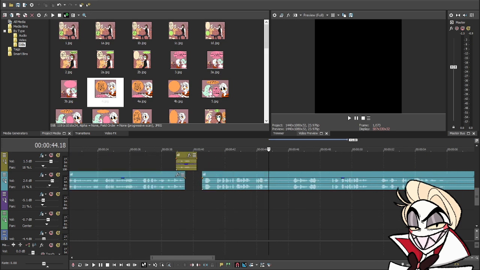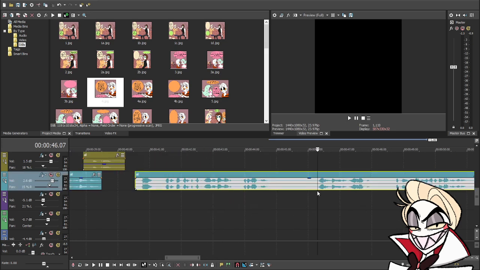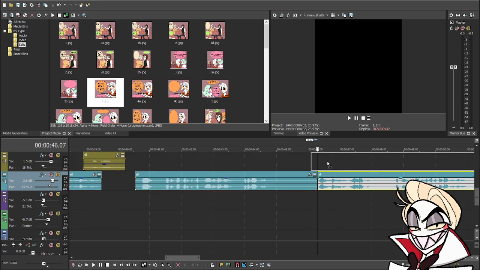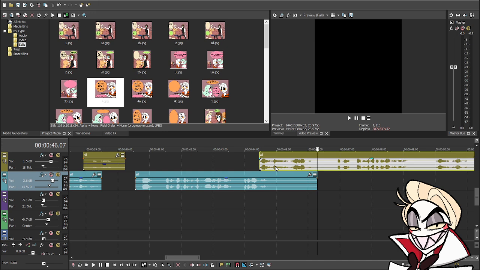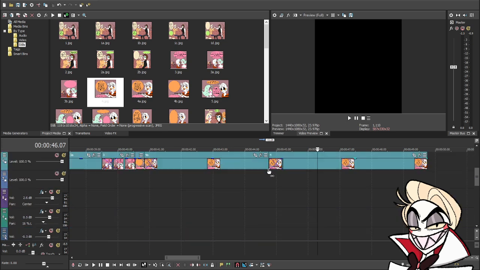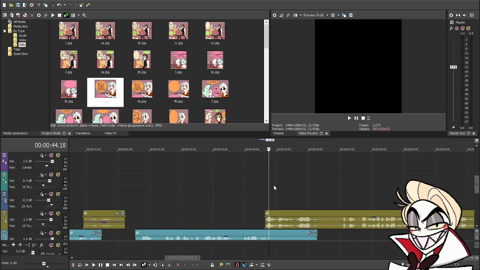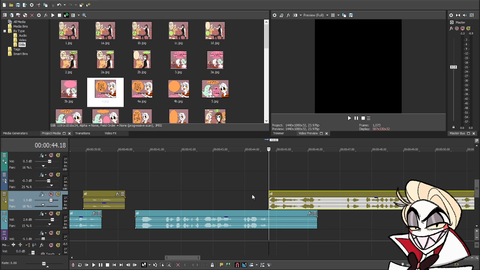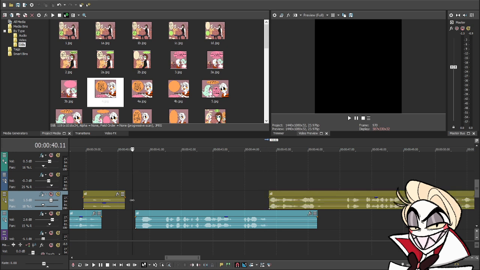Okay, so now I need to... Oh! Not that button. Oh, not that one either. I always find I put my hand in the wrong part of the keyboard and I end up hitting all the other shortcut keys, which cause me to either mute sections or, you know, stuff like that. Although I learnt what they were because before I did it and I couldn't remember how to undo it.